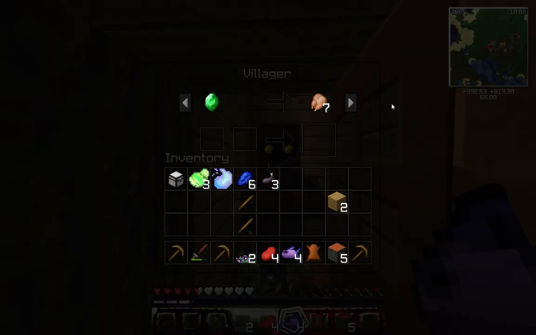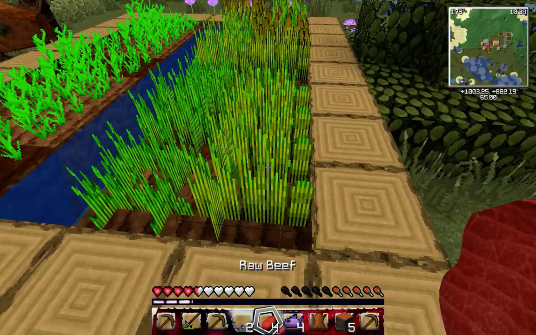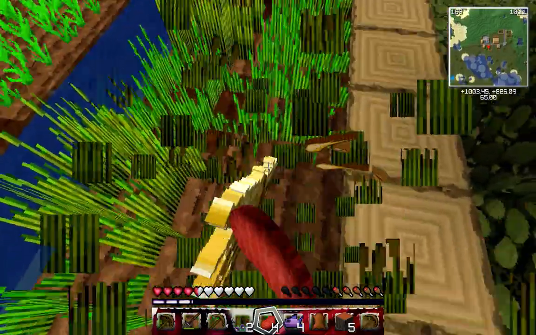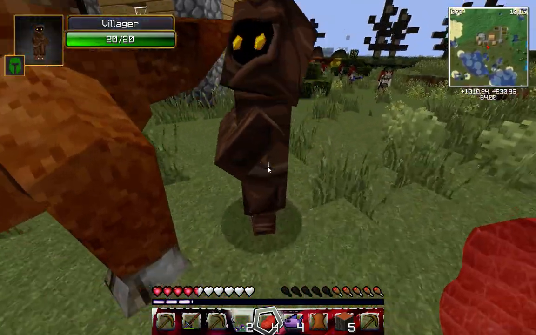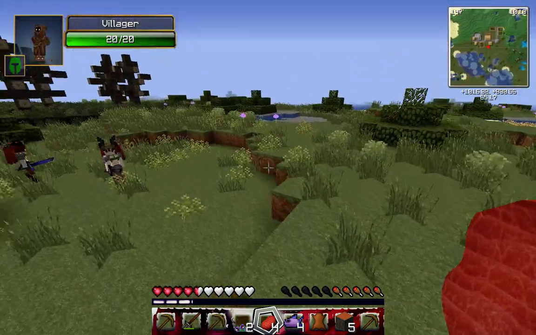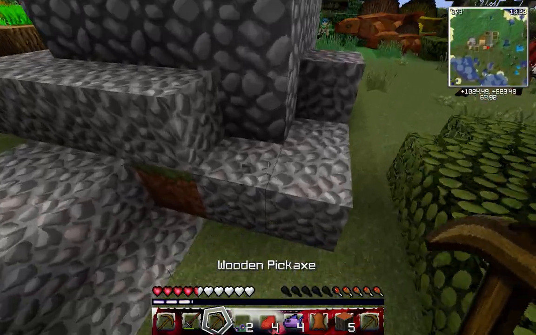That's a village. One emerald for 7 crutches, which is pretty good. Is that friendly? Oh, rubbish. He's friendly. Yes.